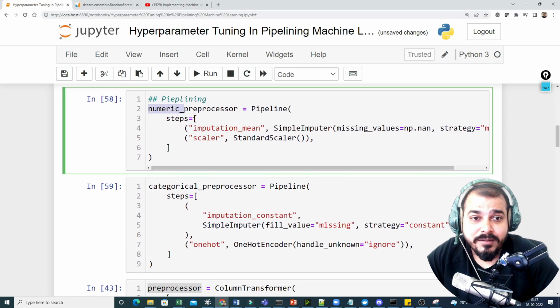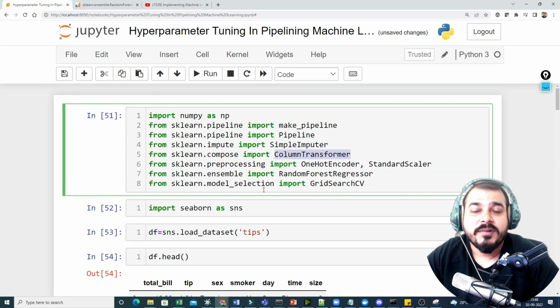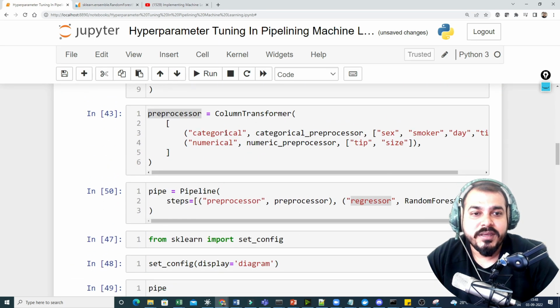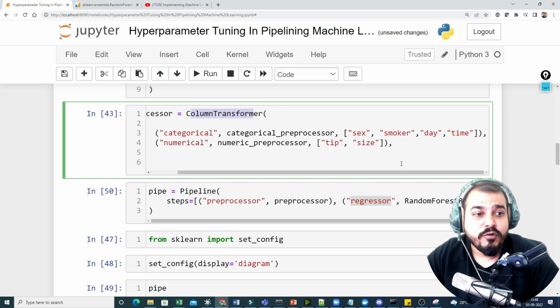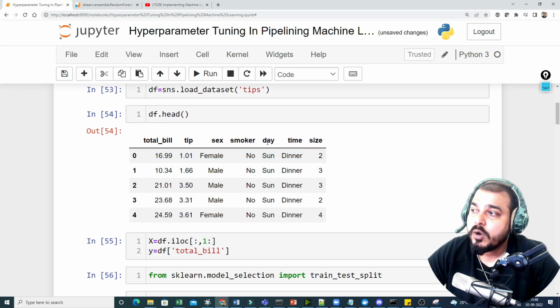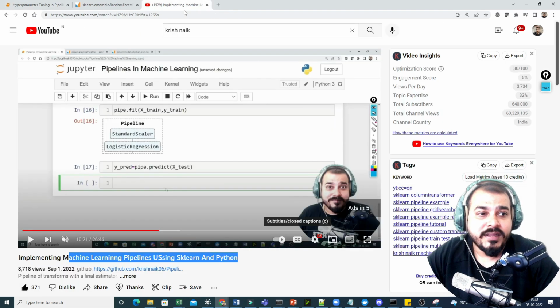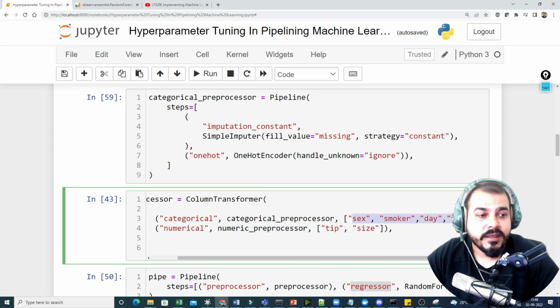As suggested, I will combine both of these processors together. In order to combine them, I will be using a library called column transformer. And here is how we combine them with the help of column transformer. While combining, I have to specify all the features in my third parameter. Obviously, I'll be using named tuples like this, where I'm using categorical processor. But here I have to specifically provide all the features. The categorical features in my data set are sex, smoker, day, and time, right? So you can write all the features over here.